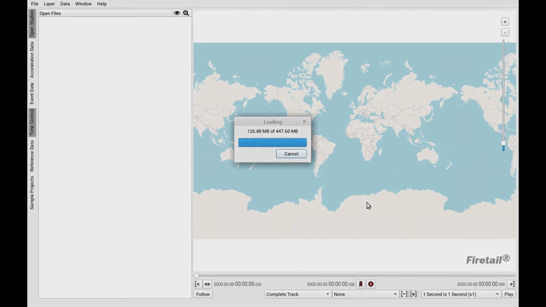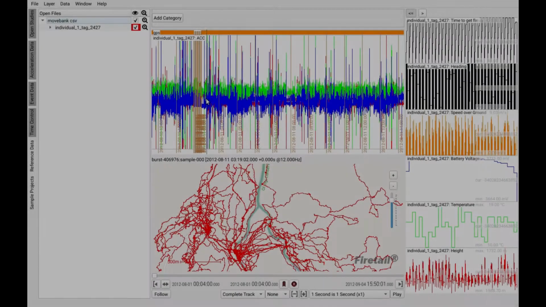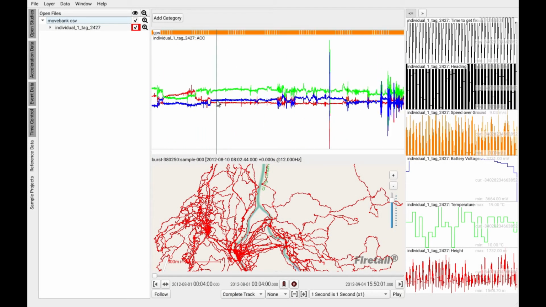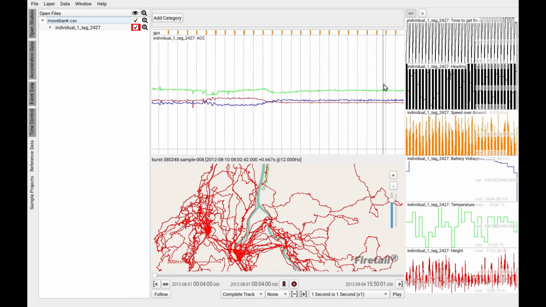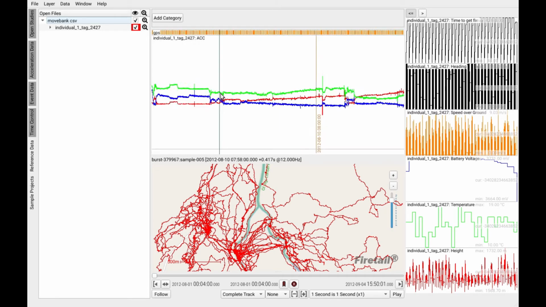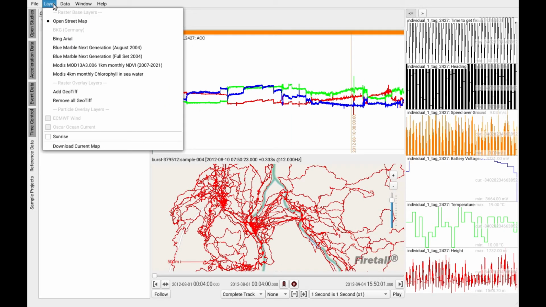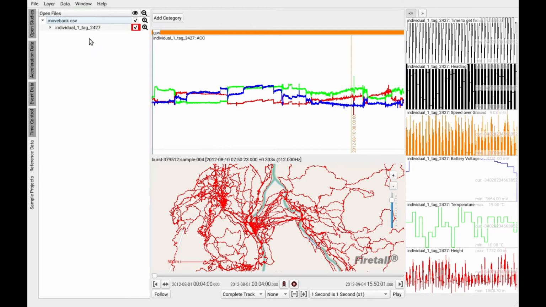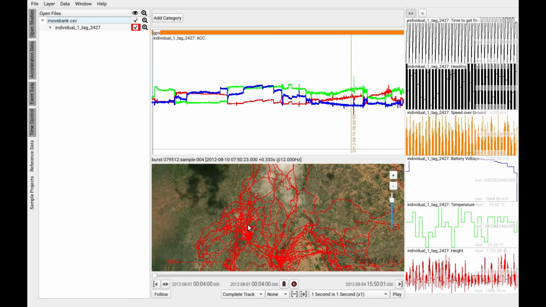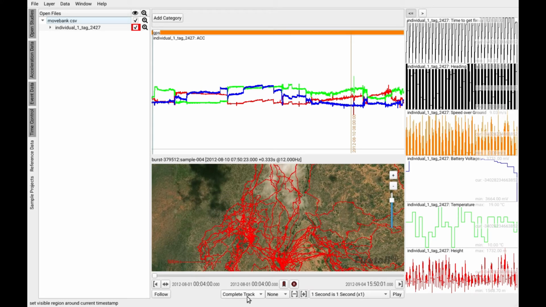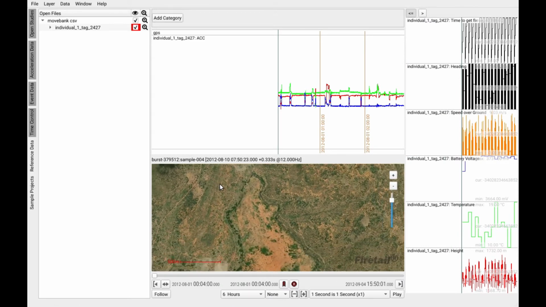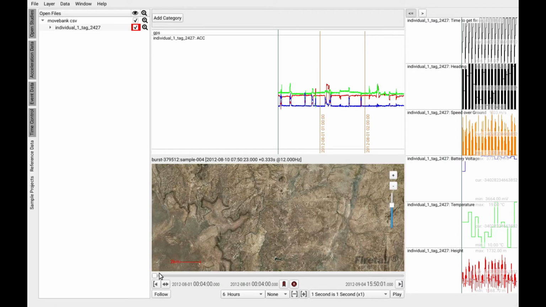And the first thing you do, obviously, is you want to get familiar with the data, which Firetail is obviously perfect for. You can zoom into all regions. You see these orange dots above. You see where there's GPS coverage in the dataset for the acceleration bursts. You can switch to the Bing aerial view to get a better idea of the location that we're looking at. When you're interested in traffic, obviously you would use the OpenStreetMap view that is totally revised for the new Firetail edition, Firetail 8.